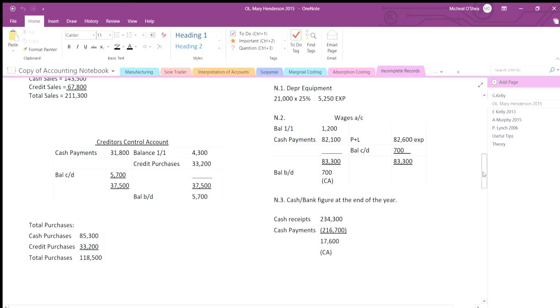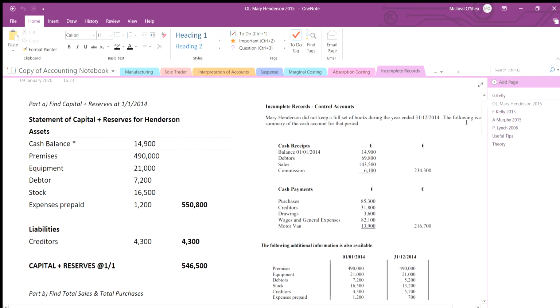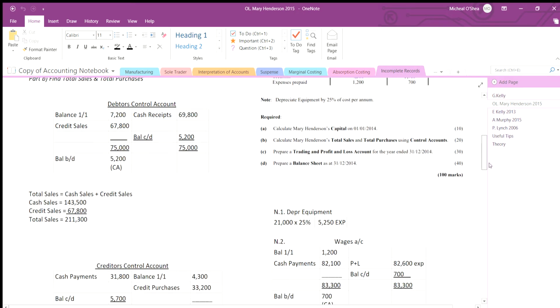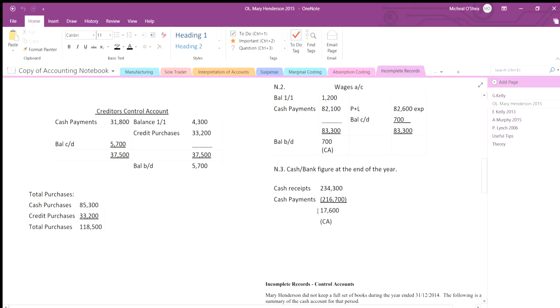Finally, we looked at cash. This is our total cash we've received throughout the year, and this is our total cash that we've paid throughout the year. And obviously what we received here includes the balance at the beginning of the year. So if this is all the cash we had and this is all the cash we spent, we have our cash in and cash out, and if we take that away, we find our difference, and this is our cash for our balance sheet. It's our current asset.